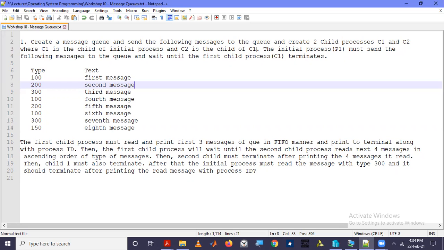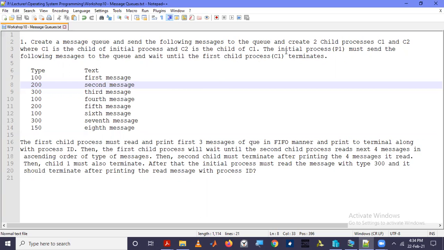Therefore, C1 is the parent of C2. The initial process is the parent of C1. The initial process is the ancestor of the process C2. That means parent of parent, right?